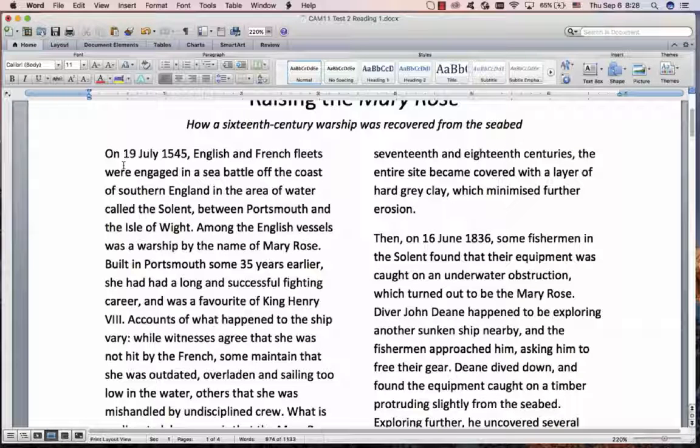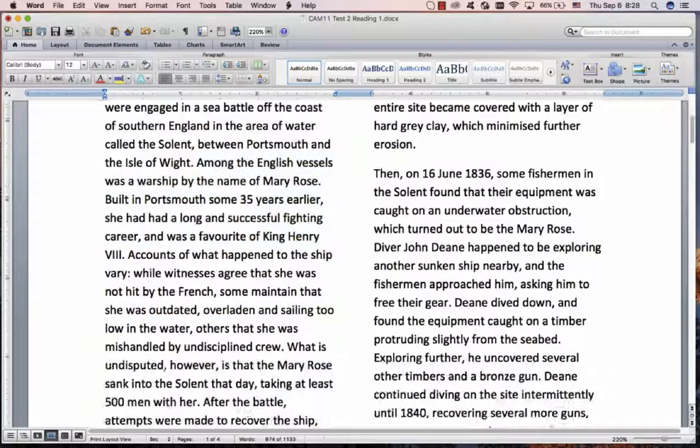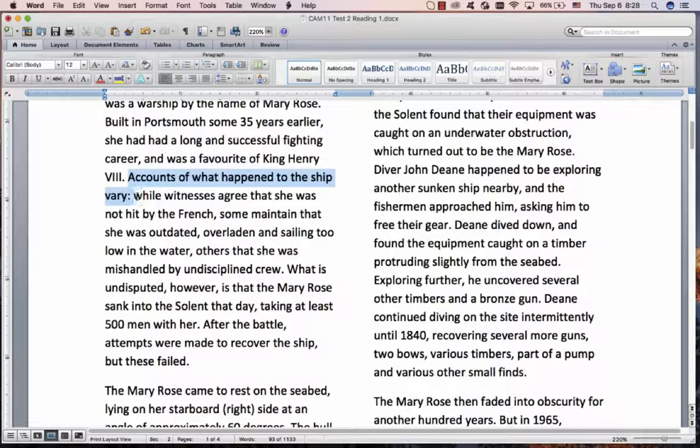In this true, false, not given, finding the correct sentence was the main challenge. If you found the correct sentence, you had a better chance of solving these, but it took a long time to find the correct sentence. All of this is actually nothing. Here they're just introducing this battle. Here they're introducing the ship and some history about the ship. And then actually here is where the real information starts.